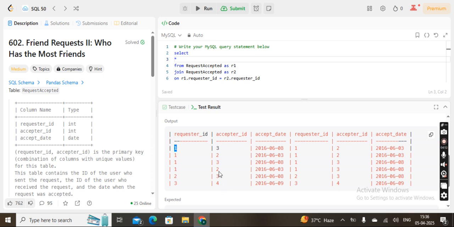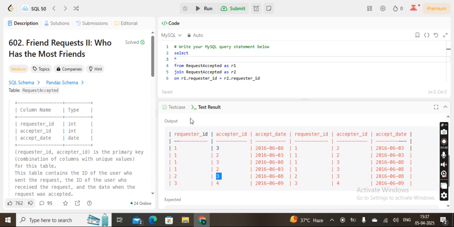But if you see the case, actually 3 has the higher number, because it is friend with 2, it is friend with 1, it is also friend with 4, while 1 is actually friend with 3, 1 is friend with 2, and again the same thing is repeated, and 2 is only friend with 3. So this is the fluctuation that you can observe in this current table.